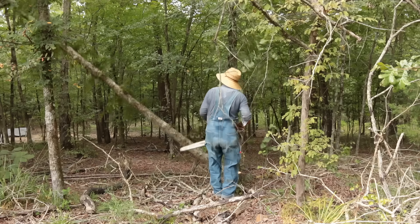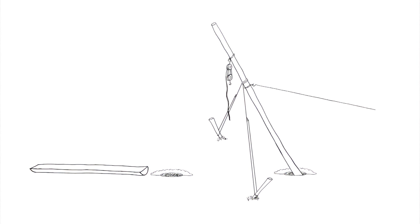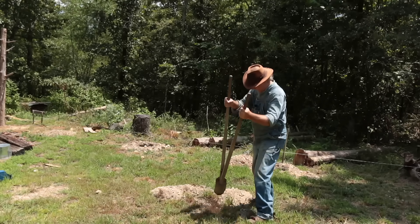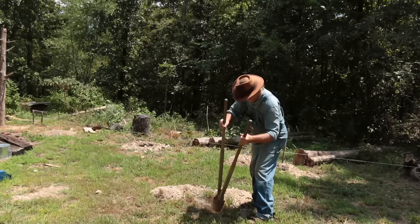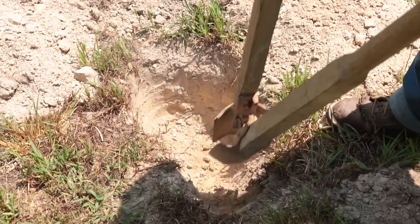Cutting it will actually allow the more desirable oaks around it to grow a little more quickly. The butt end of the gin pole is going to rest in a hole that will hold it and keep it secure as the gin pole is lifted up. That hole is not very far from the hole I'm putting the post in. I've already dug it out a little bit, but I'm going to knock out one side of the hole so the gin pole can set down into it more easily as I'm lifting it up.